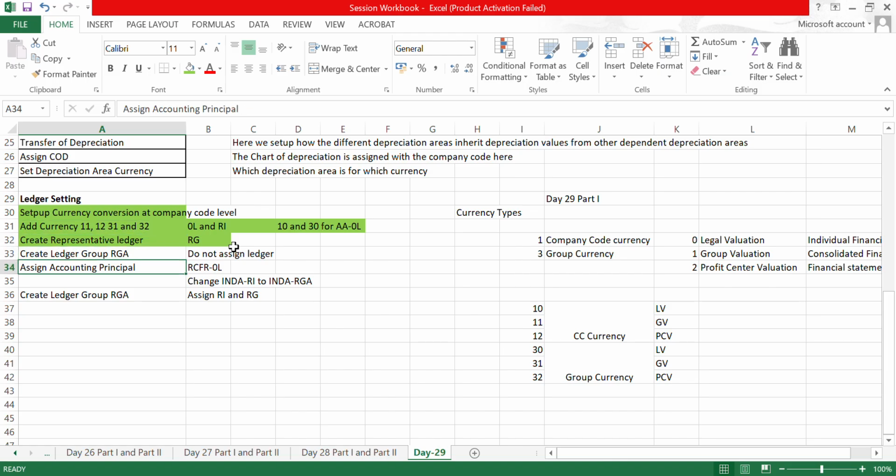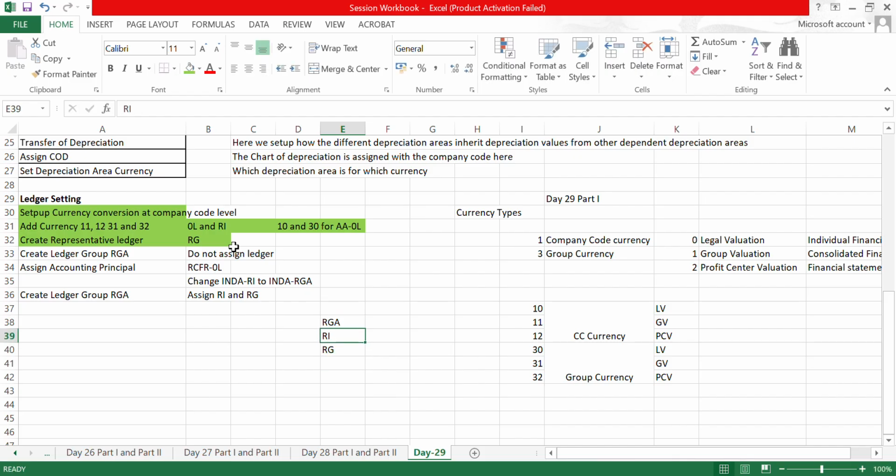The next thing is creation of the group ledger. This group ledger will be created to assign the representative ledger and non-leading ledger together. So this ledger group will hold RI and RG.